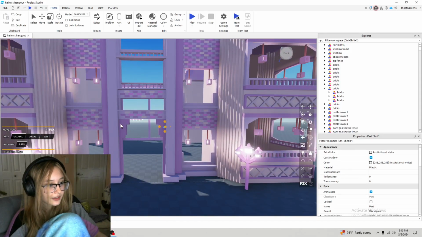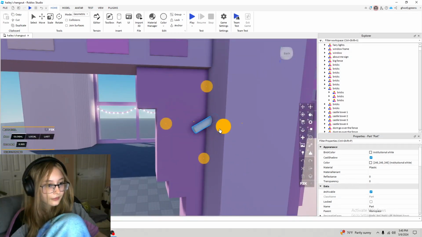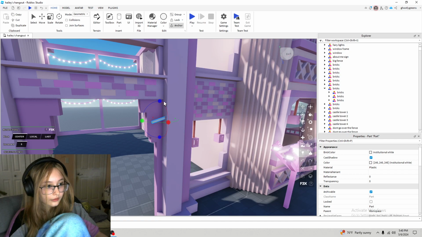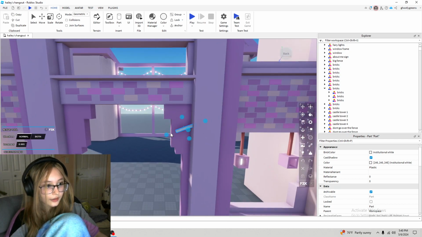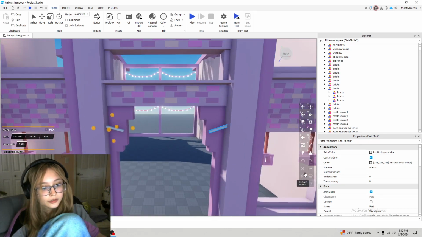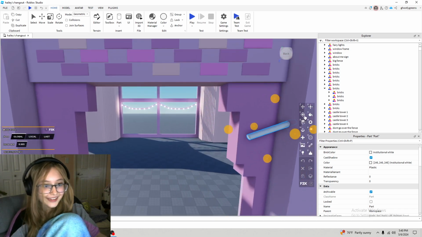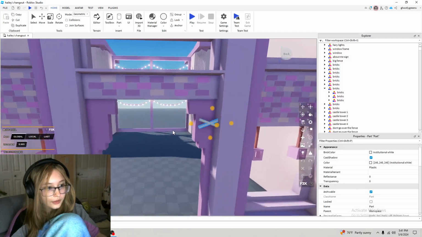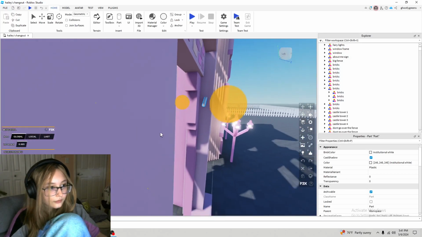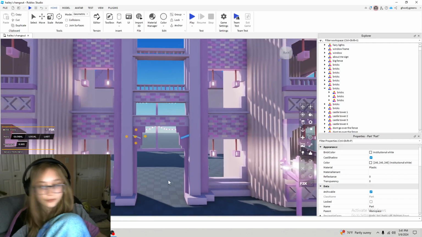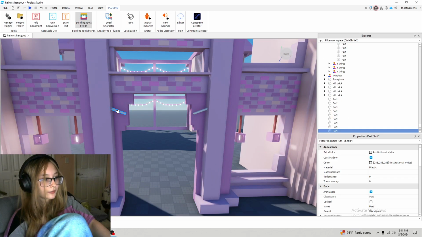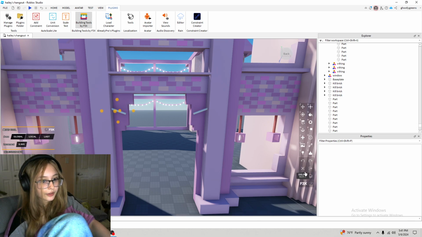I'm thinking some fairy lights like this. Just right there. Start off right here. Yeah, okay. Make that a little longer. Duplicate this. Put it like that. Put it over. Oh, wait, no. No, this is not it. Okay, now duplicate it. And then do it like this so that we have the same thingy. I don't know what to call it, but. Yes. There we go. I kind of want it to be. Oh, no, not that. No, I didn't mean to do that.